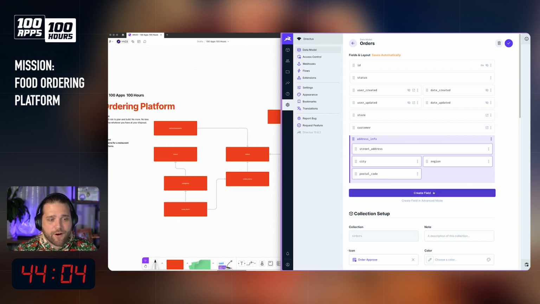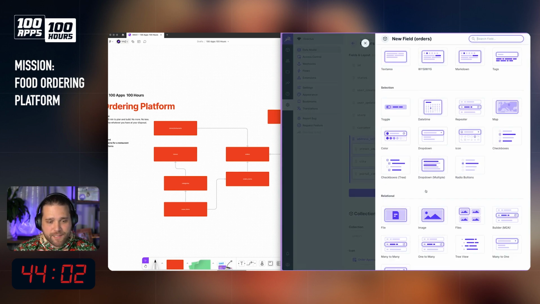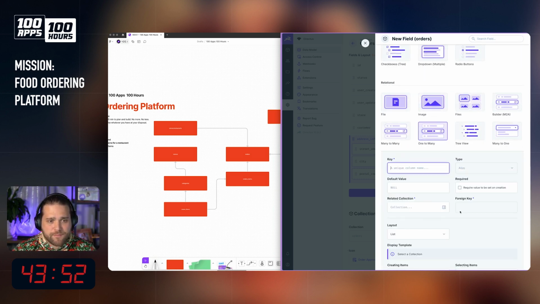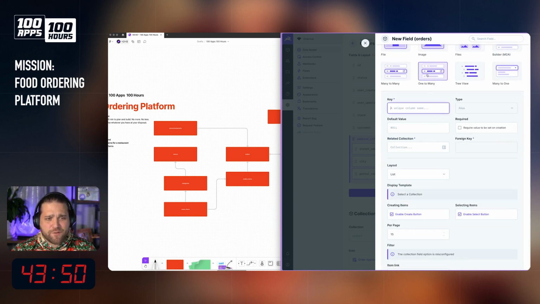Orders, and then we have our items, right? So we'll go in. This is going to be a one-to-many relationship. There's one order that has many items. Because when you're modeling data this way, it can be kind of confusing which relationships to use. So this is a one-to-many from the orders table to the order items.